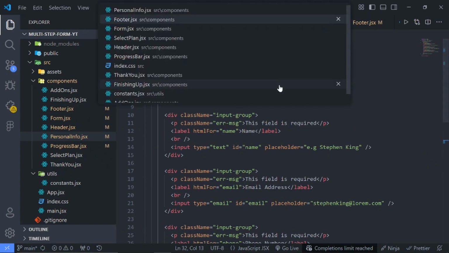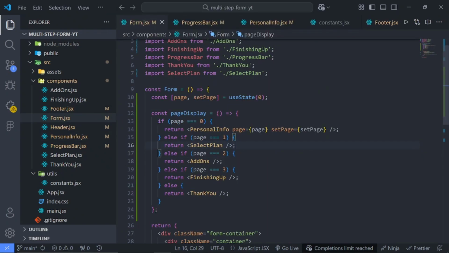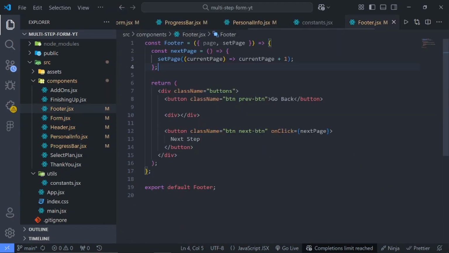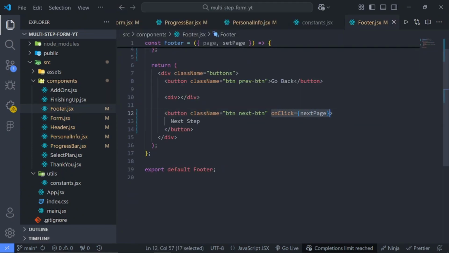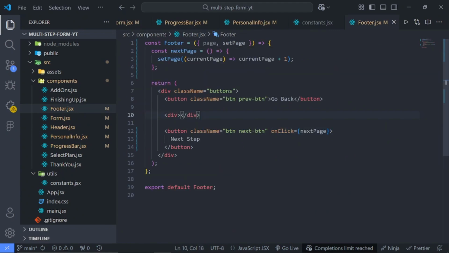Okay, then if we go to the form, all right, so we're passing it correctly. So here's what I'm thinking. Instead of just using this on click here, because when we also get to the last page, we also want to show the thank you component.